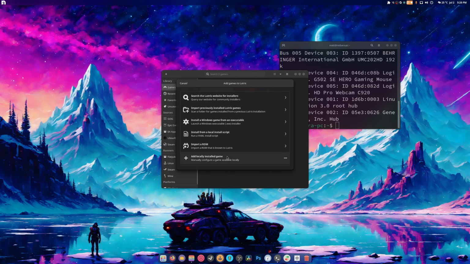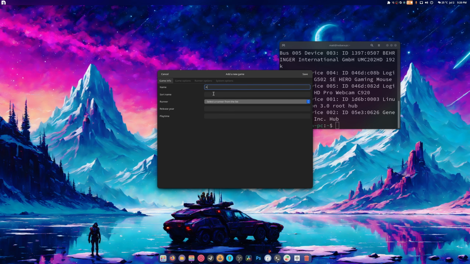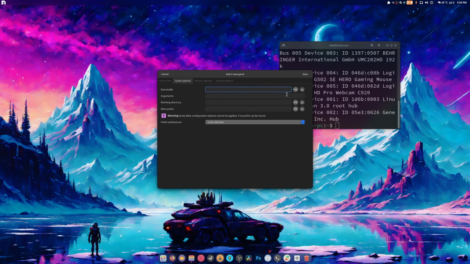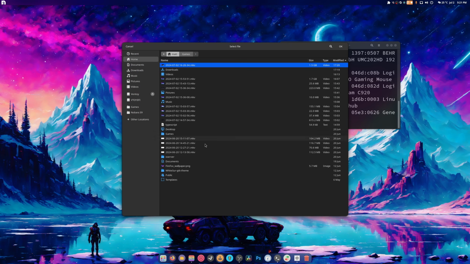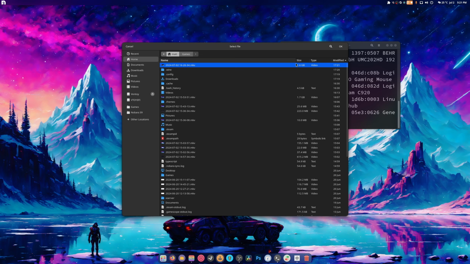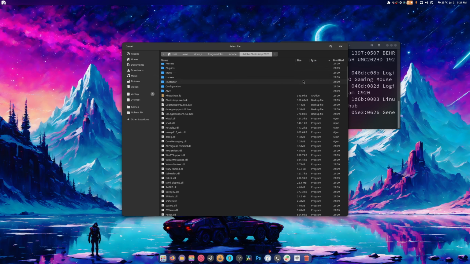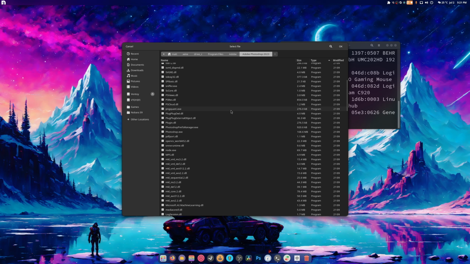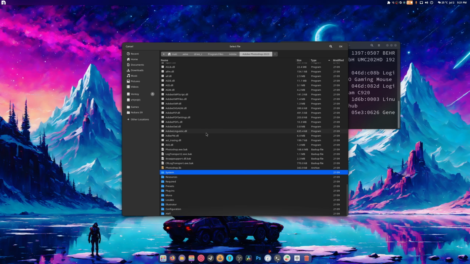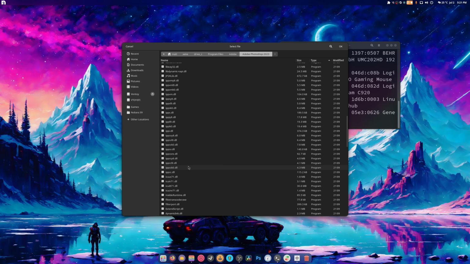So we're going to add locally installed game, Adobe Photoshop 2023, and we're going to be selecting Wine 2023 executable. Of course, it's going to be in here. Control H to see any hidden files. We're going to go to Wine, into here, Adobe. And we're also going to sort by type so we can find it a lot quicker. All the DLLs are going to be on top and all the Photoshop stuff is going to be on the bottom. So finding the executables is our job.